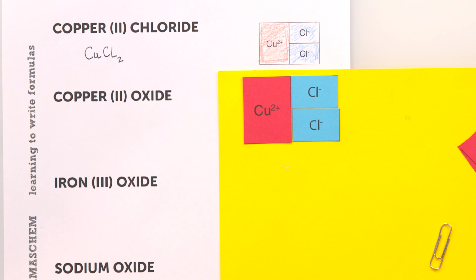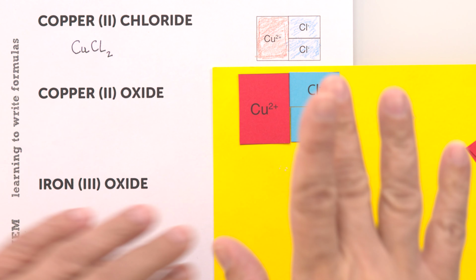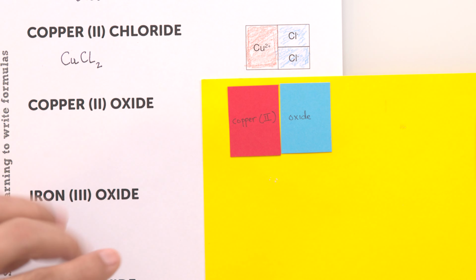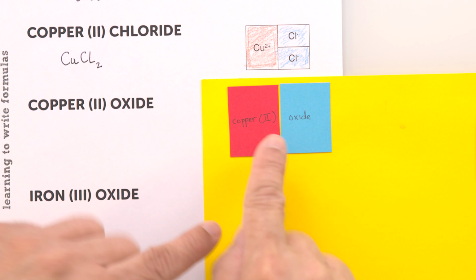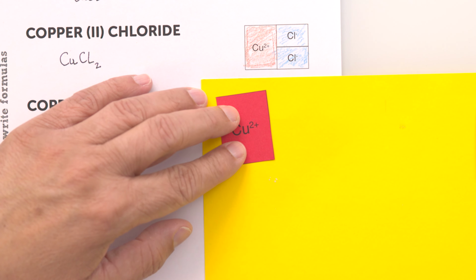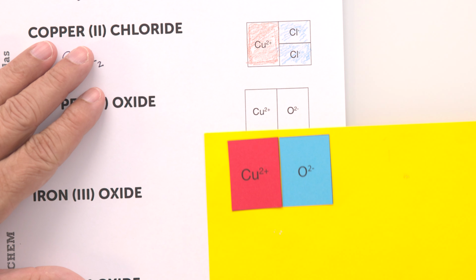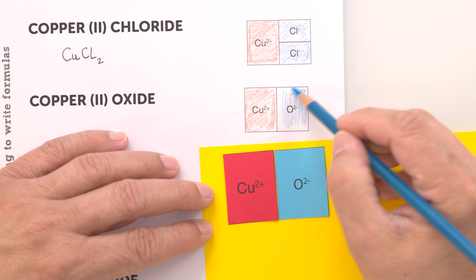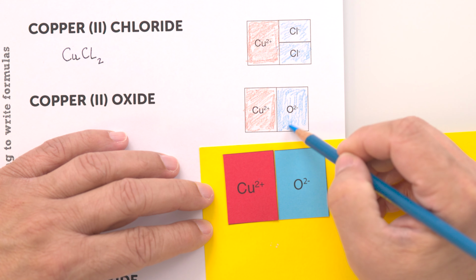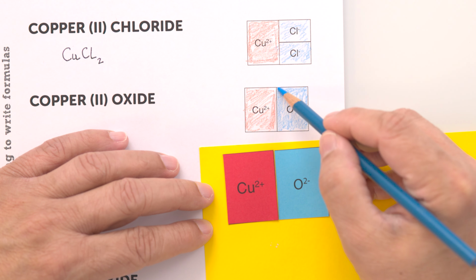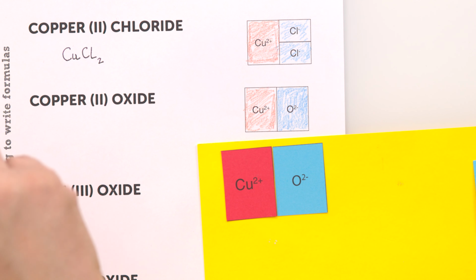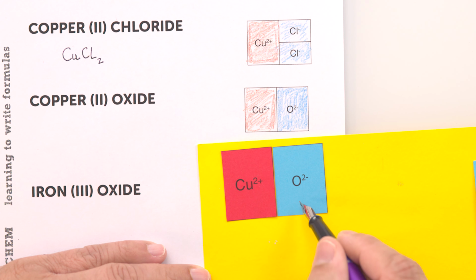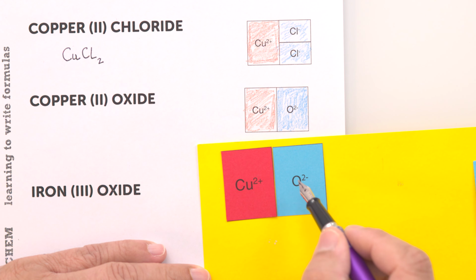Okay? Let's keep going. Another example for you. We've got copper 2 oxide. We are going to get rid of the chlorides. So I'm going to move those off of here. That's copper 2 oxide. I got that from my stack of cards, which are lying right here. So copper 2 oxide, we're going to flip this over. Okay, step 1 is you got to draw these. You got to color them. Okay, so here we go. Same deal. The oxide that I'm coloring in here is only 1 card, but it is a larger card. It's the medium-sized card. It's double the size of the chloride ion. What that means is that both the electrons are going from the copper. They are making their way into the oxide ion. Okay, so you've got 1 of each.